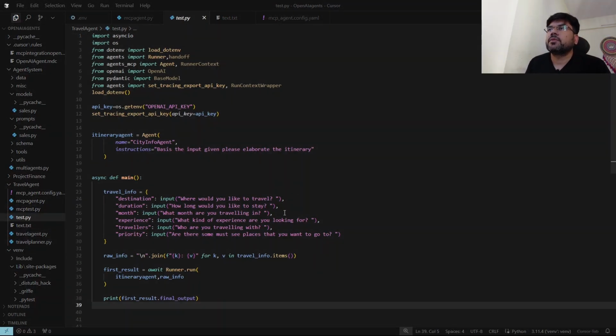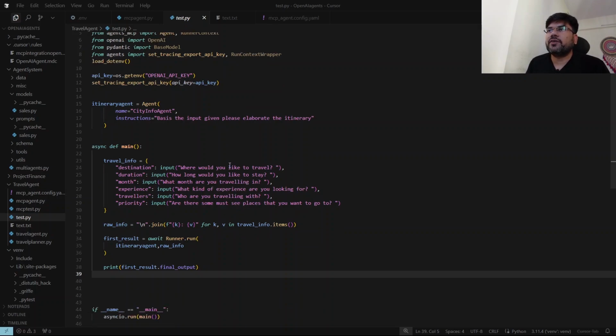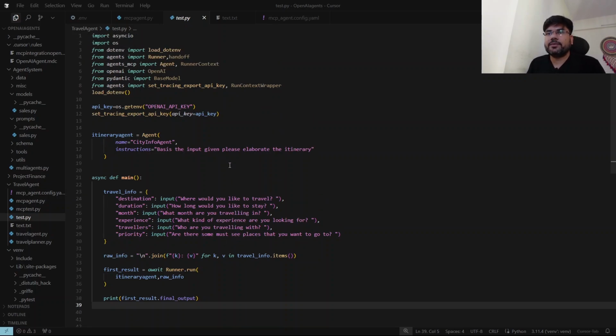Yeah, so the initial file is for creating a very basic agent which creates an itinerary for you basis certain responses, certain inputs that have been taken from the user, right? So we go on setting the API key.